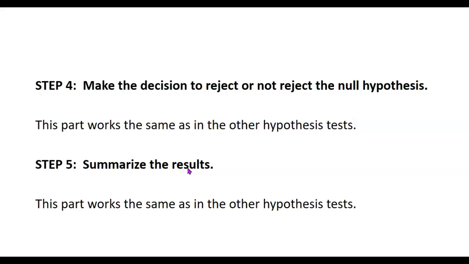You're going to say either there is or there is not enough evidence, depending on whether you did or did not reject the null hypothesis. So you say there is or is not enough evidence to, and then that depends on what the claim actually is. If the claim was the null hypothesis, then that would be about rejecting or not rejecting that null hypothesis. If the claim is the alternative hypothesis, then whatever you said about rejecting or not rejecting the null hypothesis, you're saying about supporting or not supporting the claim.